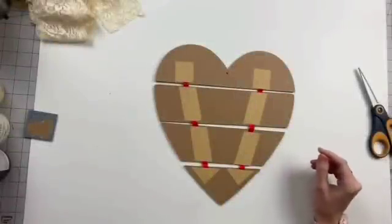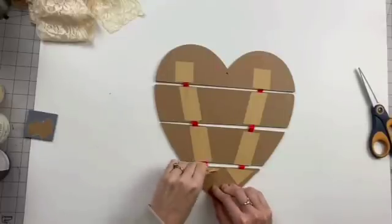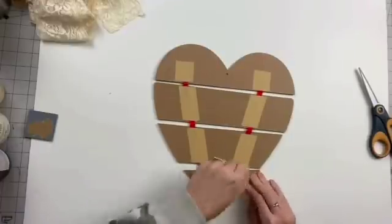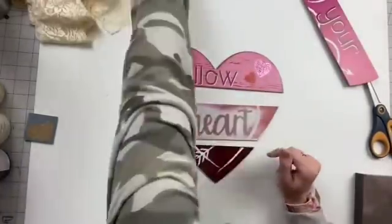DIY, we're going to start with this heart sign from the Dollar Tree. And at first I thought that these were just taped to the back because I was thinking I was going to use the back side of it. But when I started peeling it, the ribbon is actually glued. So it started totally ripping the sign apart. So then I thought, you know what? I'm going to sand these down and paint them. Then I changed my mind again.